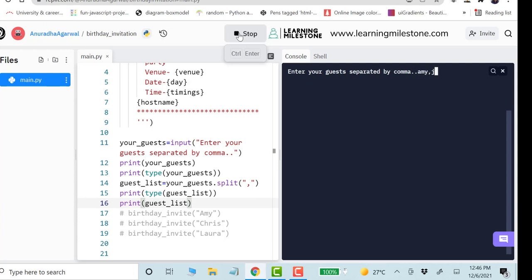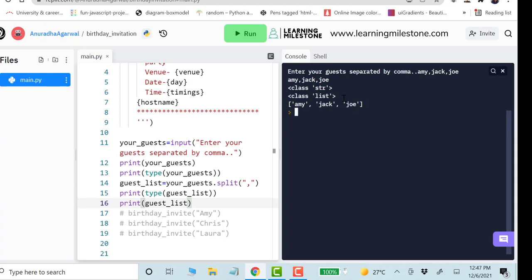Amy, Jack, Joe. So what happens? Amy, Jack, Joe, which is of data type string, gets converted into class list, gets separated at comma, and then we have Amy, Jack, Joe as separate strings saved in a variable which is of data type list, right?